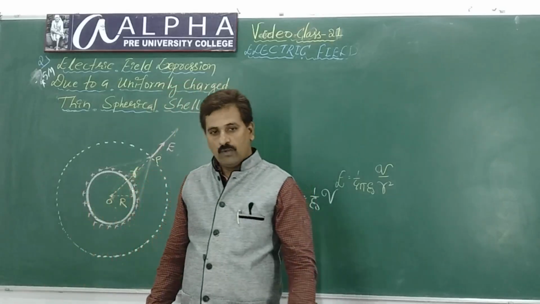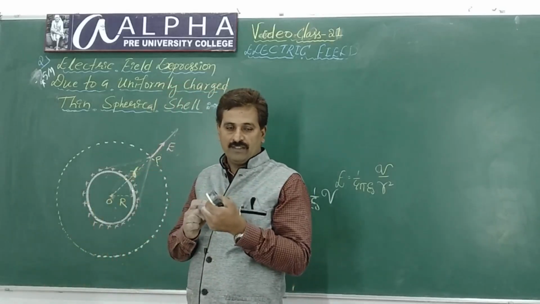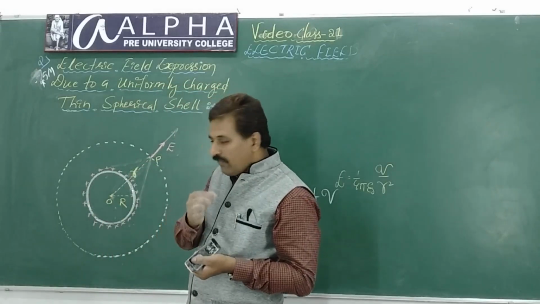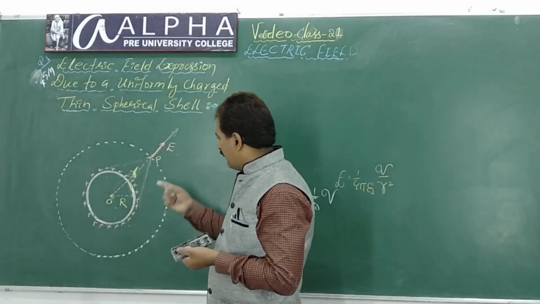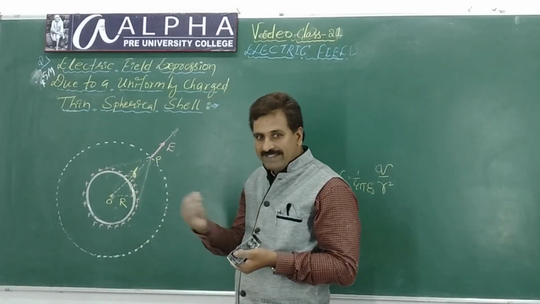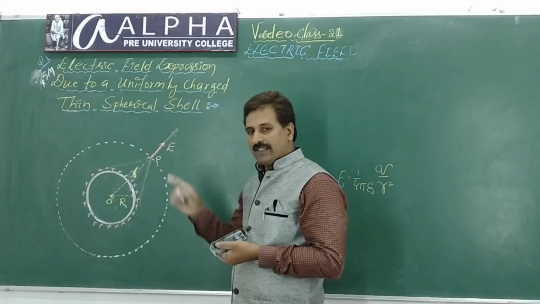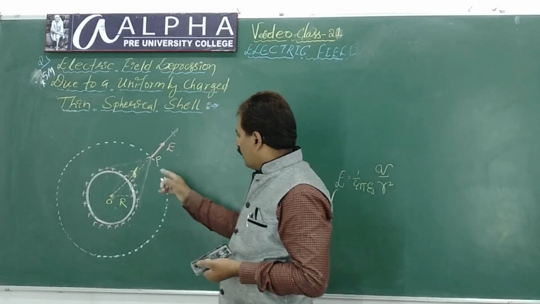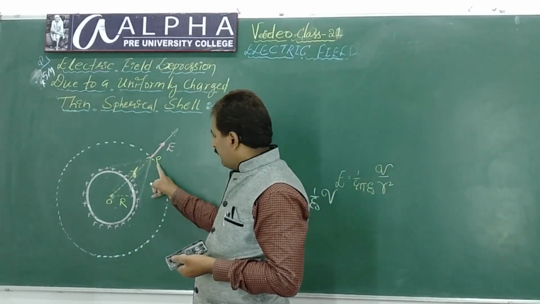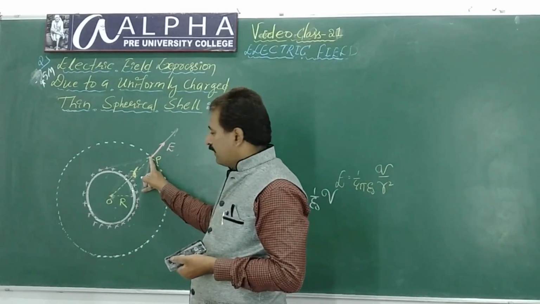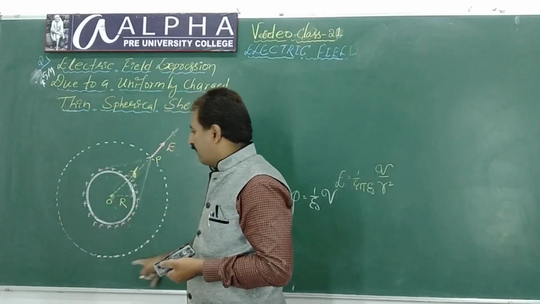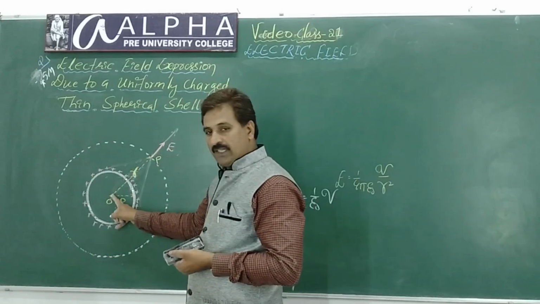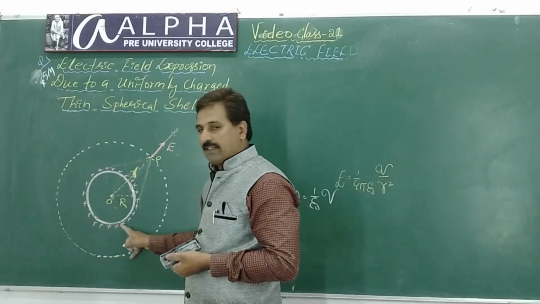For that, we have to assume a Gaussian surface, a spherical surface. For simplification of the electric field in a bit easier way, we consider a spherical, symmetrical surface. That's why. Now, to find the electric field at point P, including this point P, you construct a Gaussian surface, which is a spherical surface concentric with respect to the charged spherical shell.